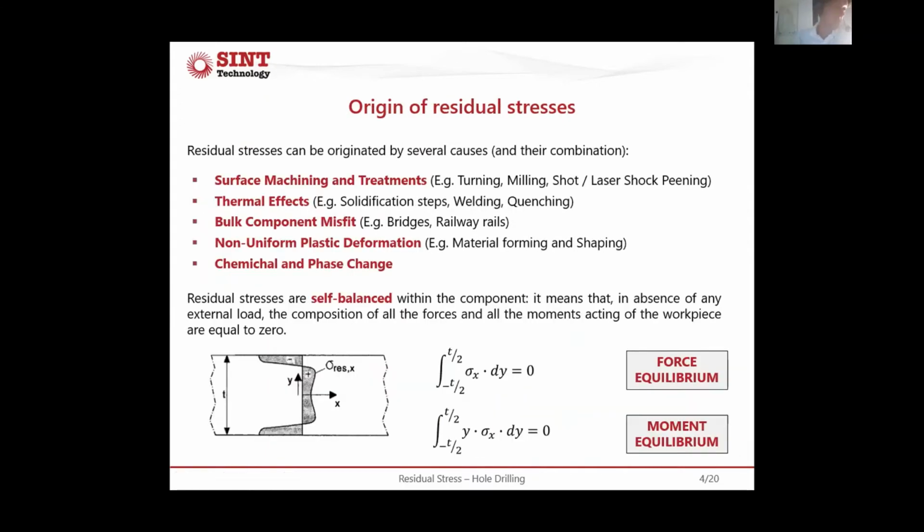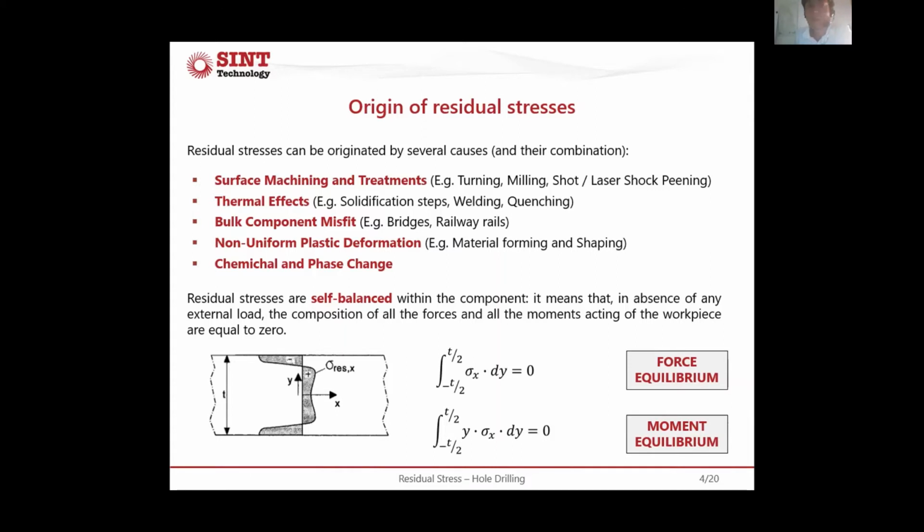There are several reasons for residual stresses. Here we have reported the main ones. Generally, we don't have just one, but a combination of some of them. You can imagine, for example, surface machining and surface treatment: mechanical operations to give the final shape to our components, like turning and milling, but also surface treatments like shot peening, that sometimes we introduce in our components.